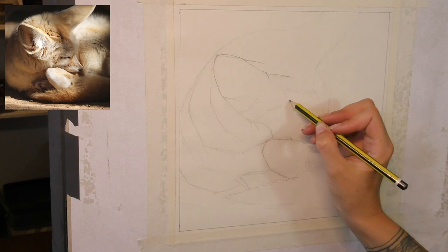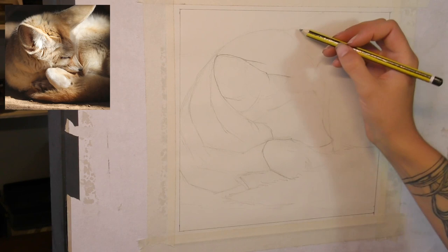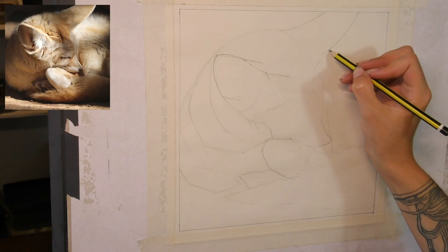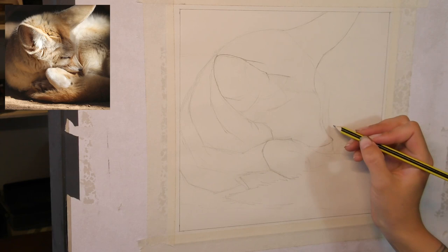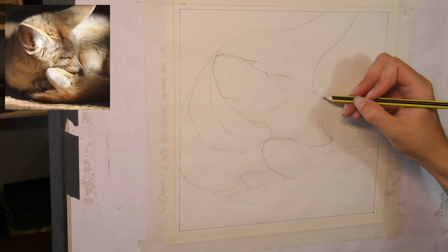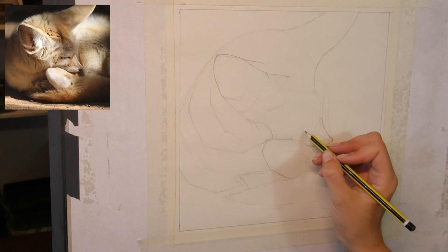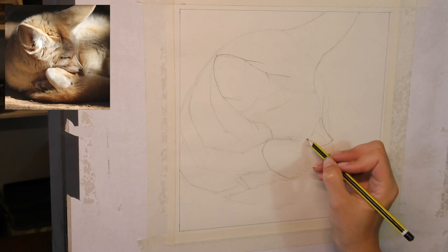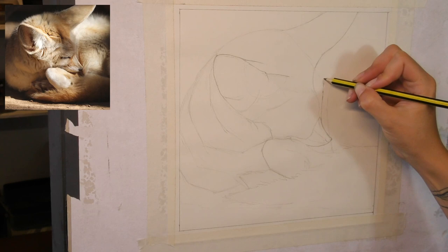So now that I'm happier that I've got the ear in the right place, I'm starting to think about all the little ridges of fur on the ear. As you're going to see in this tutorial, it's all about the fur and each little ridge within the fur that really tells the story of the form of the animal underneath. So I'm really looking for the main geometric shapes that I can see. Obviously, the general outline of things, but then within the shapes, like here on the muzzle, just finding some lines that add some form to the muzzle.